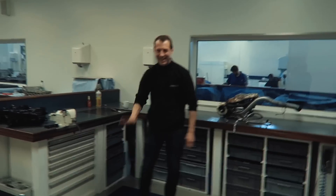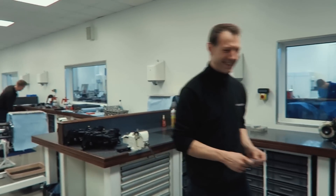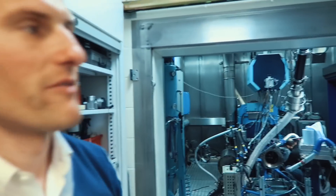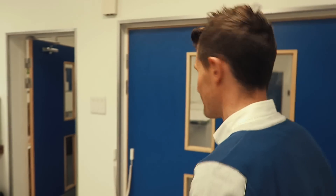Let's move on and have a look at the engine department. This is Jason by the way — nice to meet you. If I give him an apple, can I get a horsepower extra every year? He's the man to speak to — then I know who to pay the big money to! So here we have the possibility to put an engine on the dyno, the control room and everything. It's a great facility, and one that we want to extend and do even more in-house. A lot of technology — it's crazy.